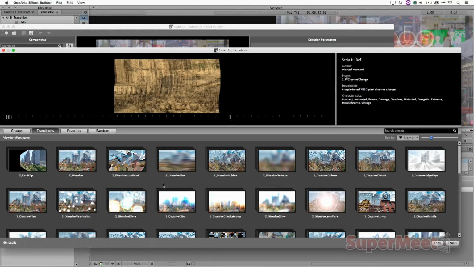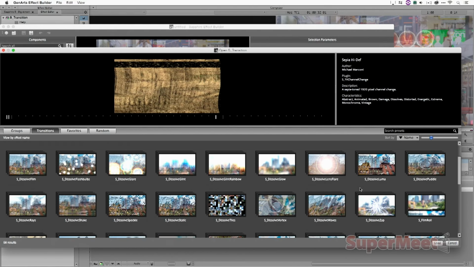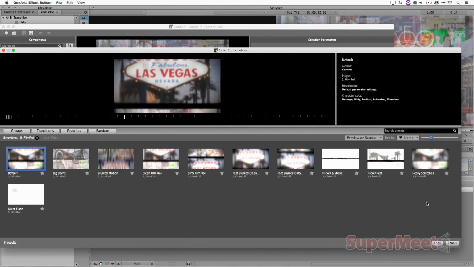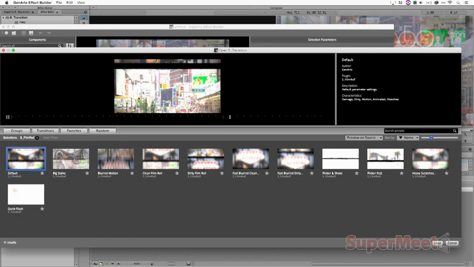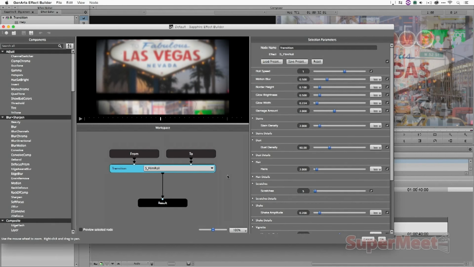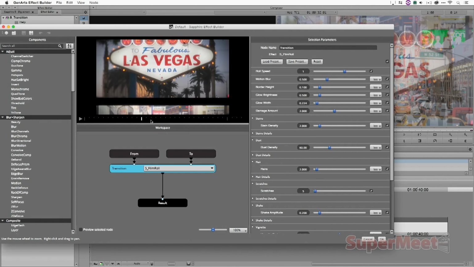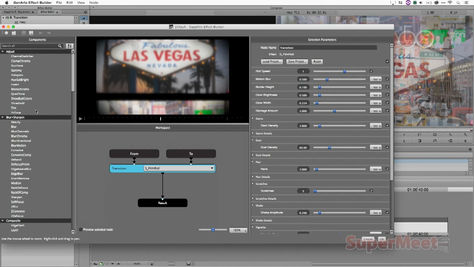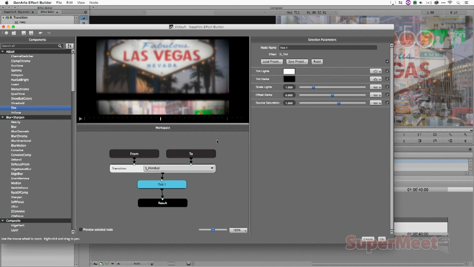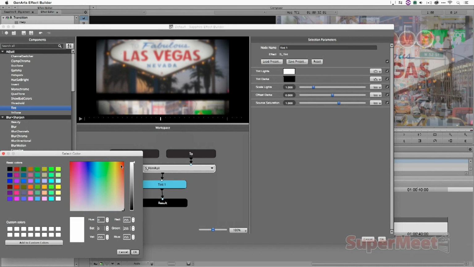I'm a film guy. I went to film school. I want to go and take a film transition, so I'm going to go ahead and grab that. There's this nice looking film transition, but I need it to be a little bit green. My last name is Greenberg, so I'm going to go grab a tint, and I'm going to put it between the output, the transition, and the result, just like this. And with that being set that way, I'm going to change the color to green. Green is always the right answer.